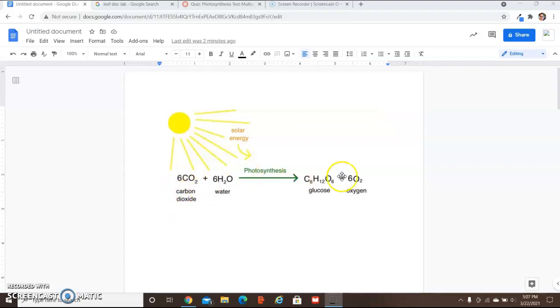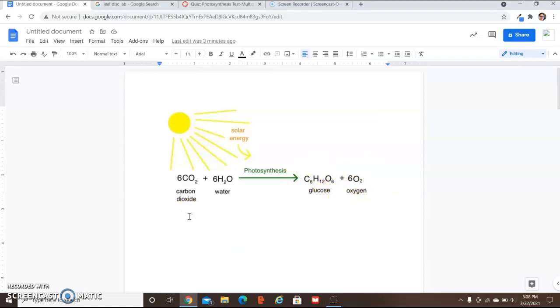So, to start, the equation for photosynthesis. What does a plant need to photosynthesize and what is produced through photosynthesis? This is the essential thing that you need to know for this unit. So, we have an equation here, a little drawing for you to look at. We have carbon dioxide that's taken up by the plant, water, and then solar energy. And then we get out glucose, which is a type of sugar, and oxygen.